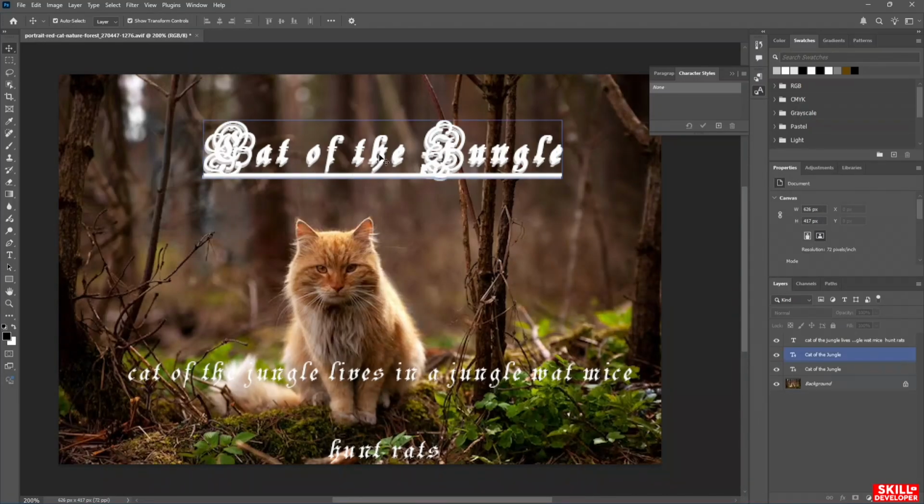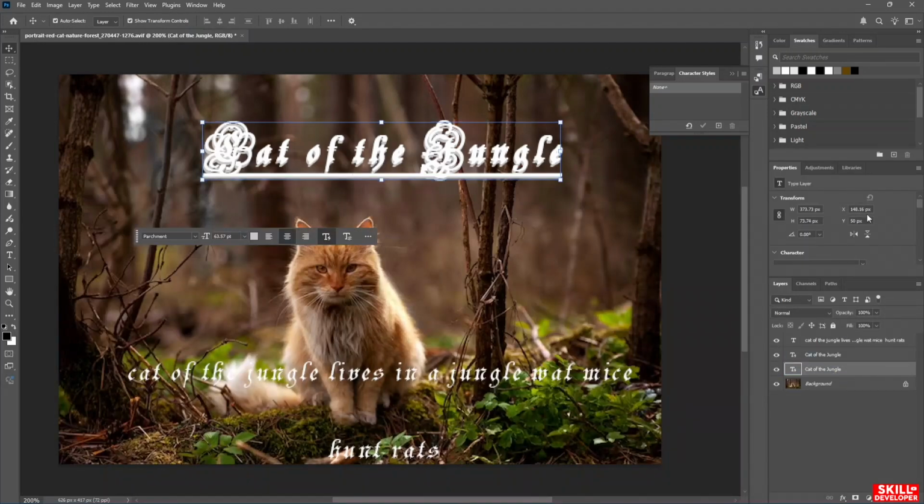A little bit of 3D effect. Maybe a little bit more will work. 53.